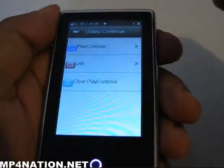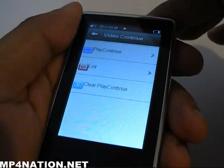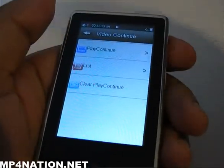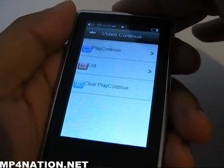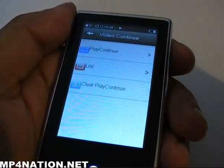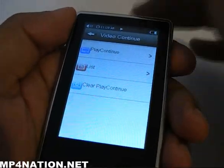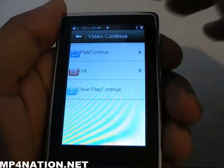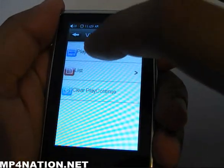As for video playback, it plays RMVB, AVI, FLV file formats. Well, those are three major file formats. It does play some smaller other file formats too. Basically, with AVI and RMVB, it can support higher resolution videos, which is good. It does have play resume also, so you can hit play continue.